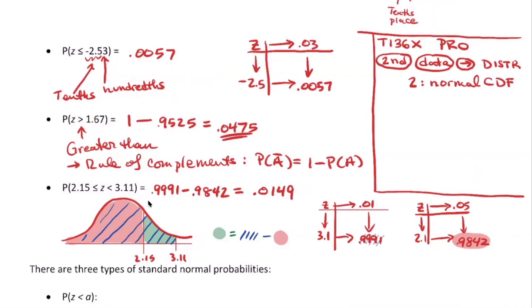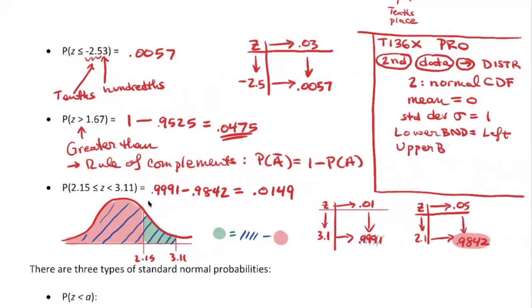Okay, and then you're going to want to put in the normal distribution's mean. I'll just remind you, for the standard normal distribution of z-scores, that is 0. Okay, and the standard deviation is sigma, and that should be 1 for the standard normal distribution. And then it asks for a lower bound. Okay, so that's the left endpoint. And then the upper bound, that's your right endpoint.